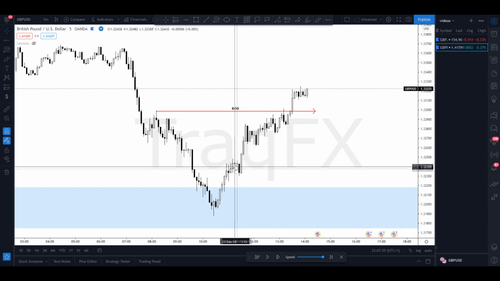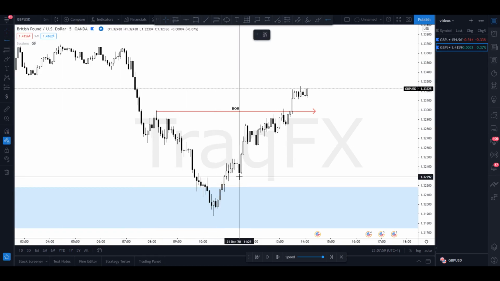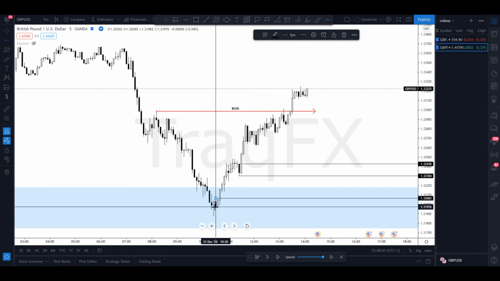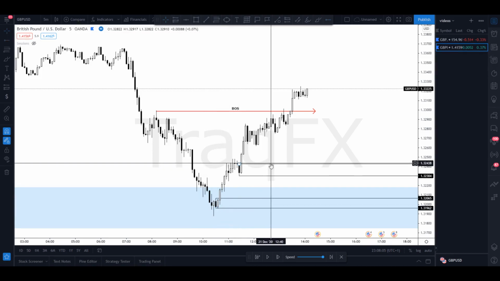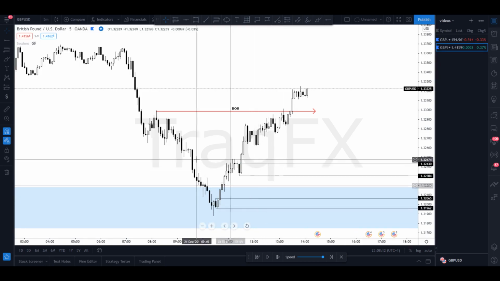any leftover institutional candles. So at this point, what I would do is find my ICs, which would be right over here, right over here, right over here, and right over here. And I would set buy limits for both of these. I would set a buy limit right here and a buy limit right over here, with a stop loss at the low here and the stop loss at the low here.